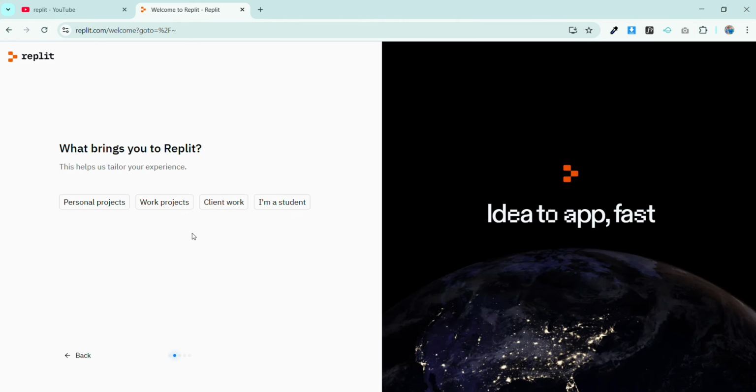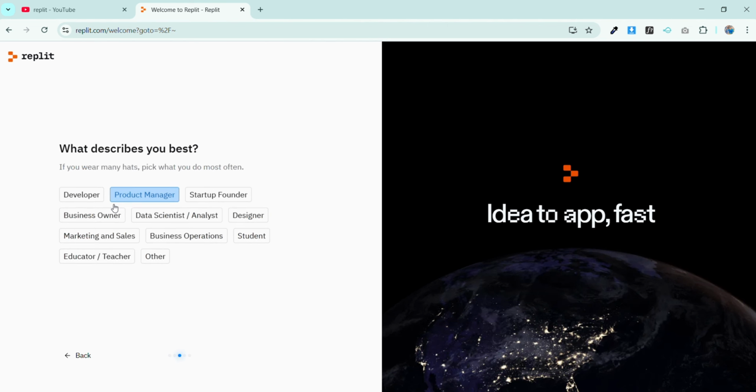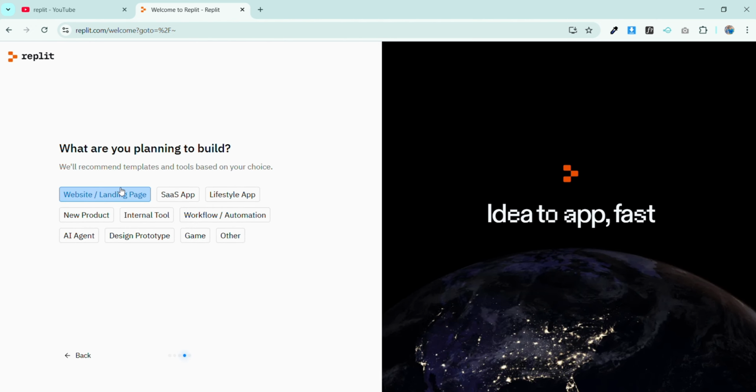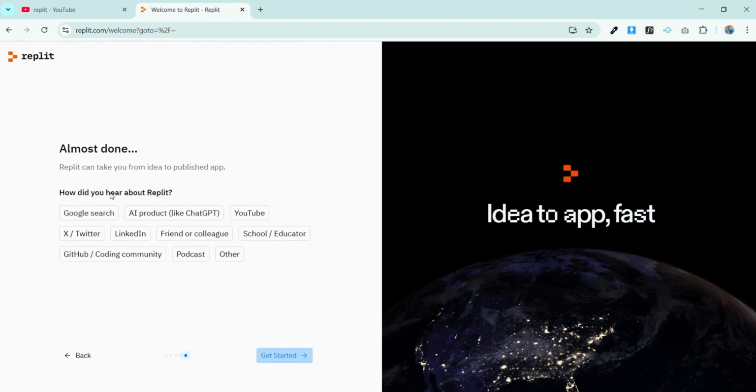So here you can select personal project because I am using my own project, and here you can describe if you are a developer, product manager, startup founder, or etc. So I will click developer because I am a developer, and here you can select if you want to create a website or landing page, and here you can select YouTube because I heard about Replit from YouTube.